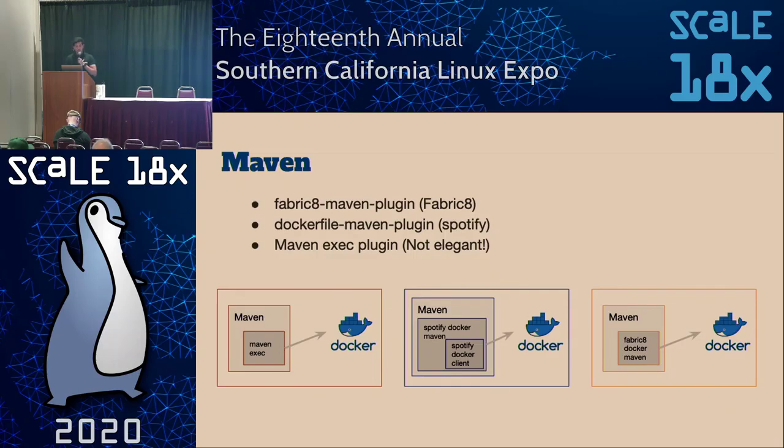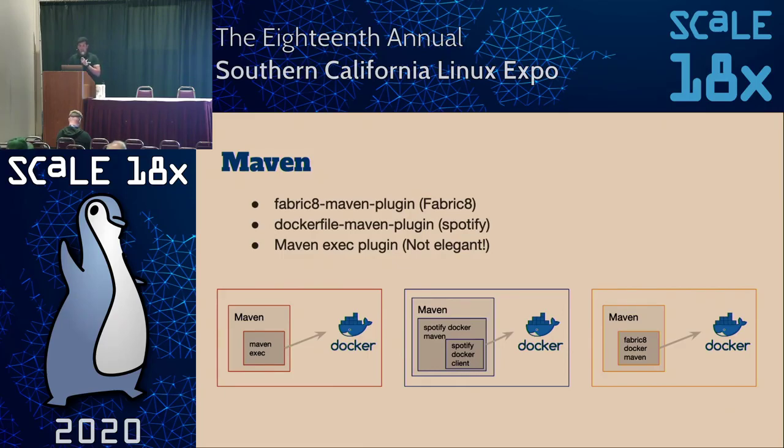The easiest way to achieve that in Maven is to inject the Docker commands into the Maven lifecycle using the Maven exec plugin. However, this solution is not so elegant, and other more robust, more sophisticated plugins exist, such as the Dockerfile Maven plugin from Spotify. This plugin is the embodiment of simplicity, as it does basically two things. It generates the container image, and then it pushes it into a registry.